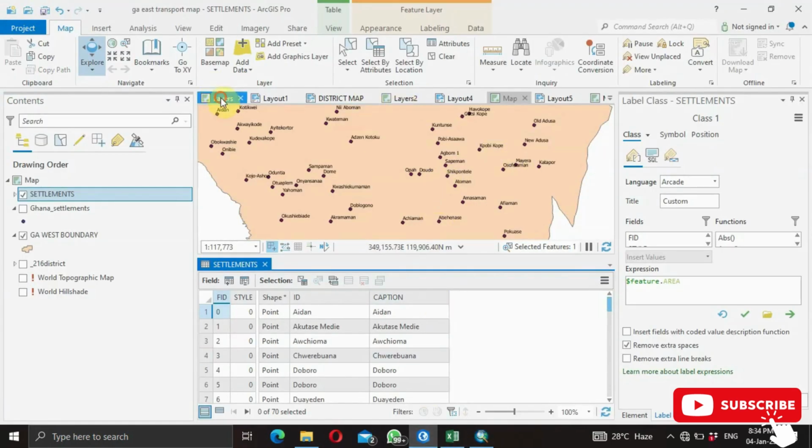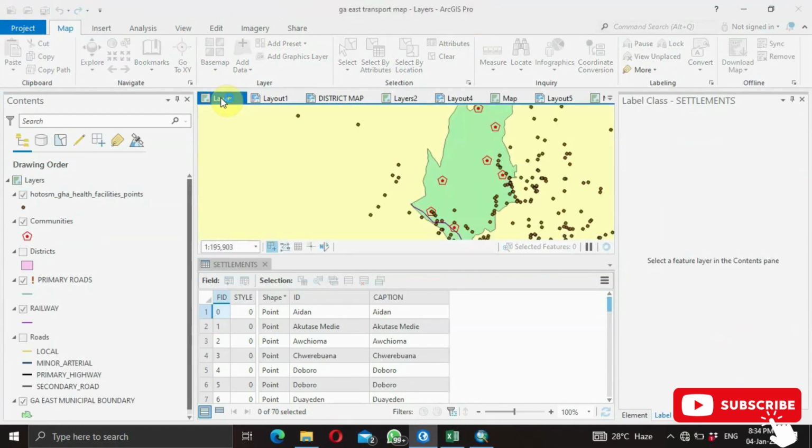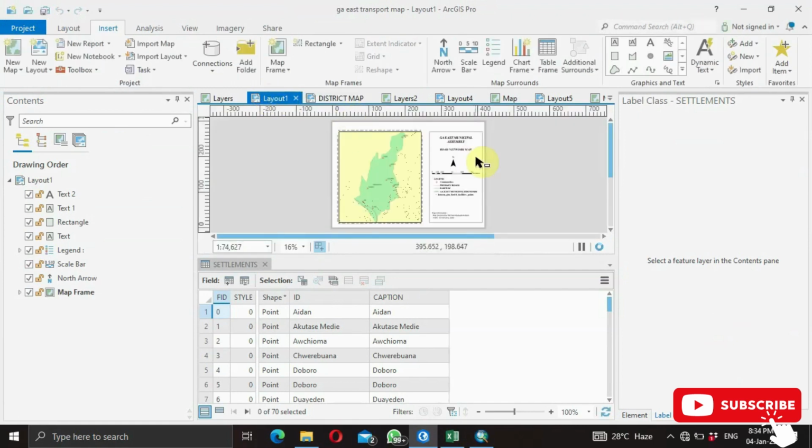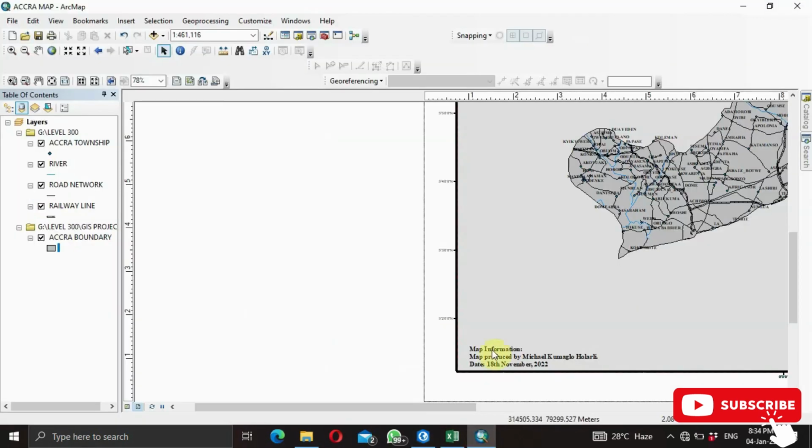Then we can learn how to get the size we want, the symbology we want, the layouts we want, the information we need, and how to also perform some analysis using ArcGIS Pro. So you can create lots and lots of maps from ArcMap.